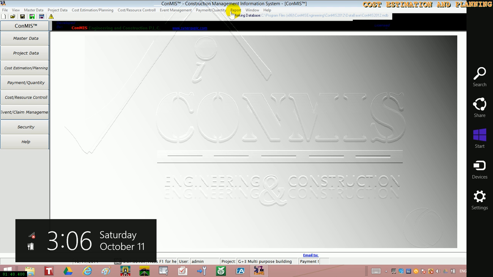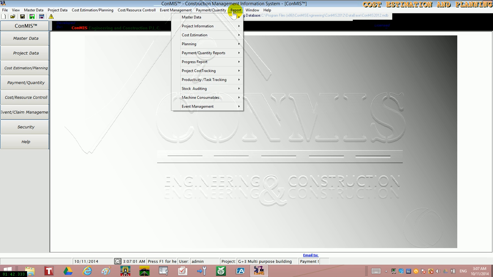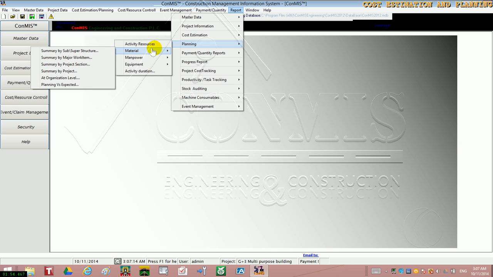Then let's generate planning reports. The planning reports are very important to launch your project. It is categorized using material requirement, labor requirement, machine requirement, and activity duration. Here the material requirement can be divided into major work items.